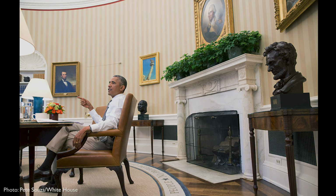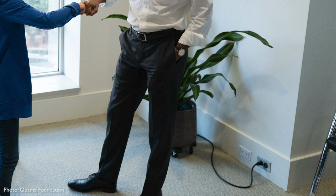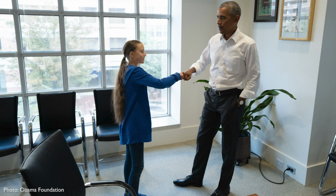Along those lines, I'm really struck by the very kind of ad hoc office space that they're standing in. And, like we all have that kind of one lonely, half dying plant in the corner of our office. The fact that he is meeting a climate activist in this extremely nondescript space, I think highlights that. Like, not only does he not have the trappings, but it kind of seems like that might not even really be his real office. The only clues are the paintings on the wall. Well, what about the electric cord? I think the electric cord is there on purpose, actually.